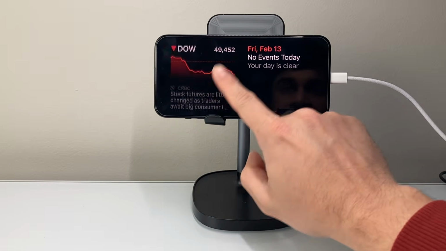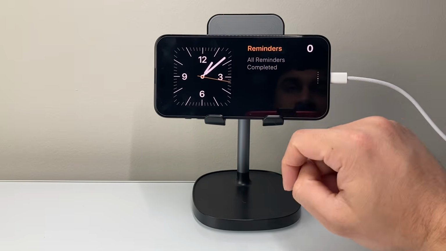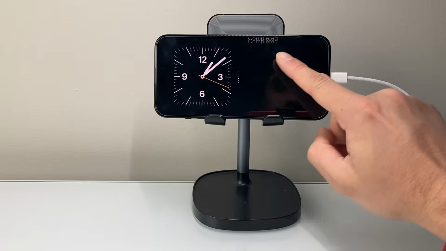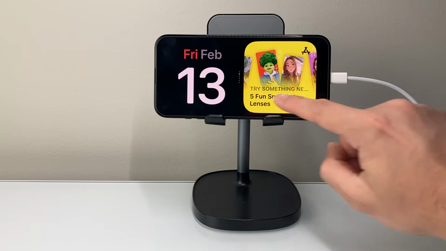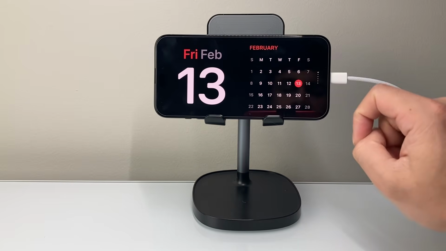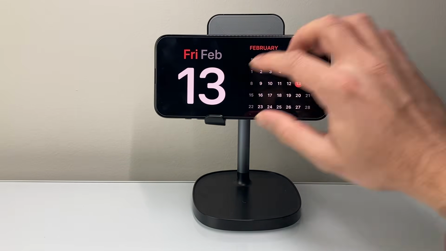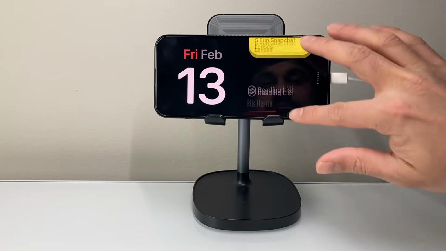If you want to see maybe the stock market, maybe the news, the clock, and as you can see here, I can just scroll down. They're basically different features. You can do a combination of them. So whatever you like on the left and right, and that's going to show you the different options available. So that's how you do it.